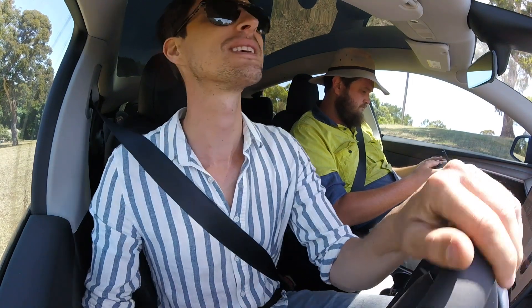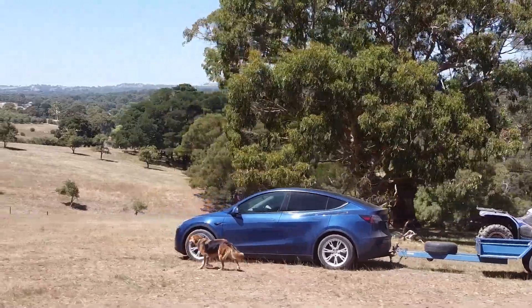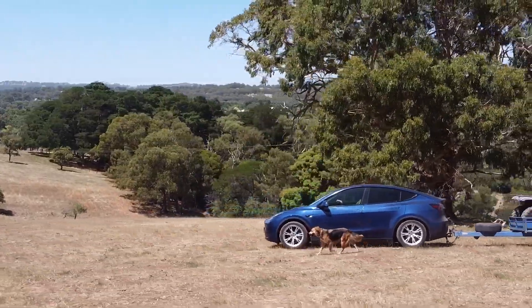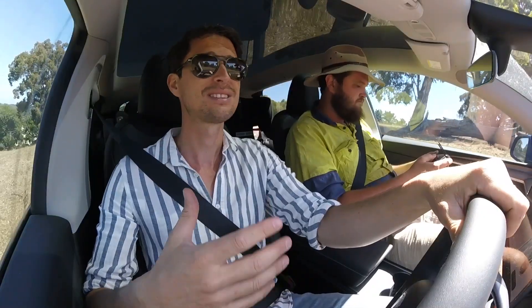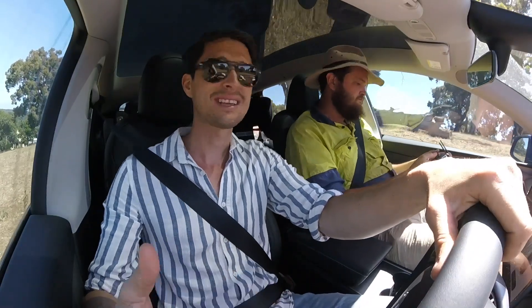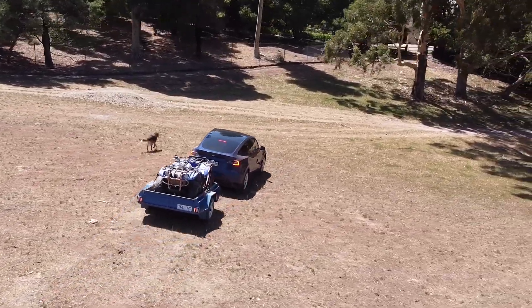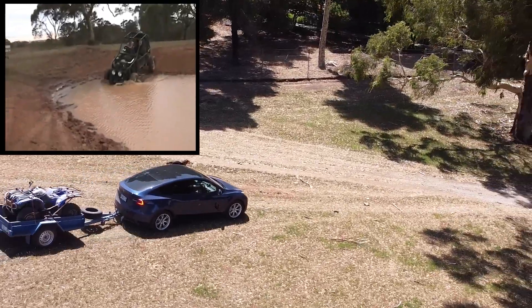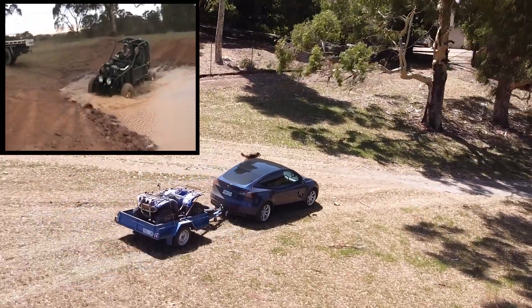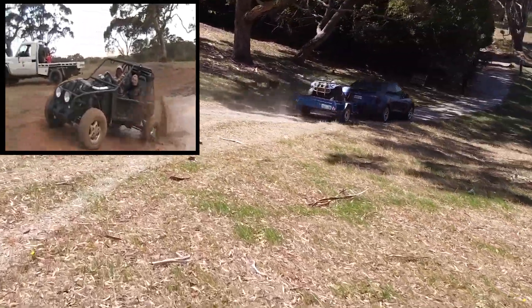No dramas. The Tesla is astounding with its low weight due to the batteries — it's such a good car. I know people have this thing about high voltage, but it is still just a car. They're that well built, you don't need to treat them differently. I would have taken any of my cars — I even took my Holden V8 SS off-road the exact same fashion, drove straight through deep paddocks and deep grass, and it did fine. No dramas at all.